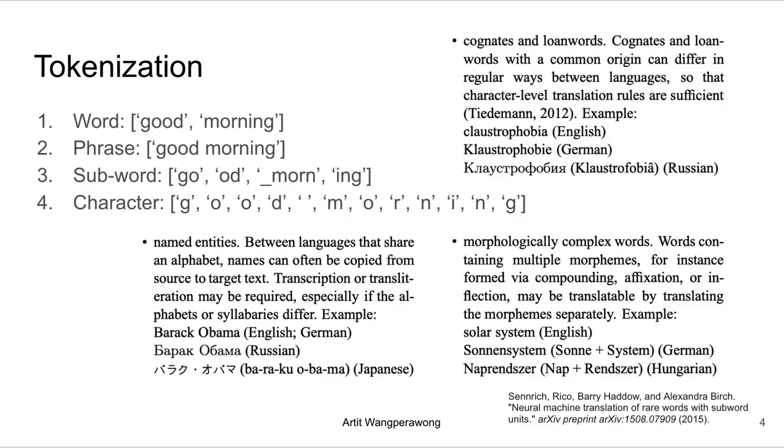Next, let's talk about tokenization. Now, tokenization is important because it's often a very important part of the pre-training pipeline, and we wouldn't want to have that overlooked. There are different types of tokenization possible. Here I've listed 4. So the first one is word-based tokenization. Essentially, in word-based tokenization, we're splitting by spaces. So let's say you have a phrase like good morning. You would split by space, and you have good and morning as 2 different tokens. And you'd give each token an ID. And then with that, you would train a model based on that.